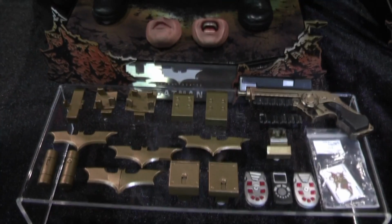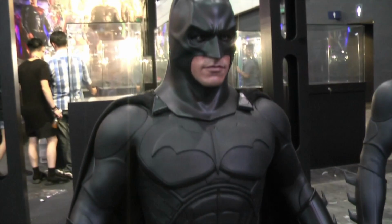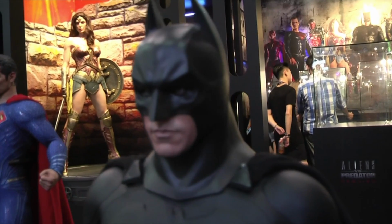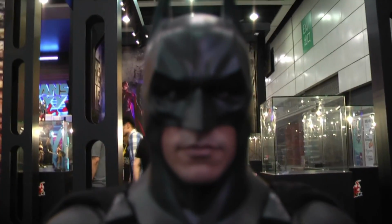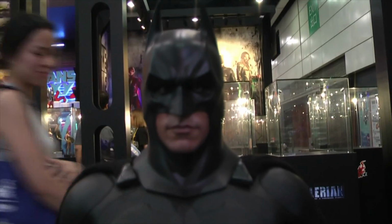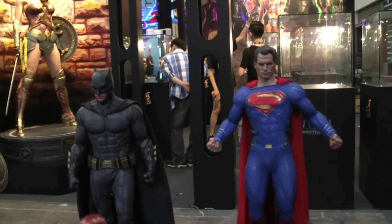Here are the bunch of accessories that you get with this quarter scale figure, the different expressions for the mouthpieces you can have. Generally speaking, when you compare 1/6 scale figures to 1/4 scale figures, the detail is substantially more in a quarter scale, because obviously you've got more surface area to work with, so the manufacturers can put much more detail in. Articulation is generally better, and a perfect example of that are the 1/6 scale Iron Man figures, which have been transformed into the quarter scale figures.